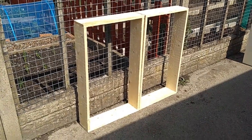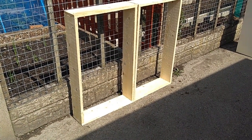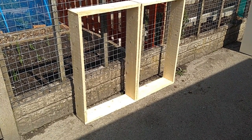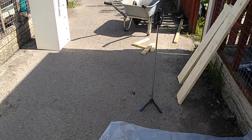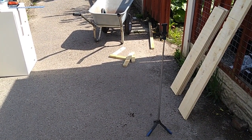Okay, so those are our 2 boxes that we've created of 6 inches depth by just short of 2 feet width and 3 feet in length. They're going to be sort of stitched together using those. So that is the next step. I'll show you that now.